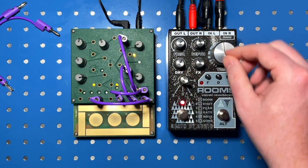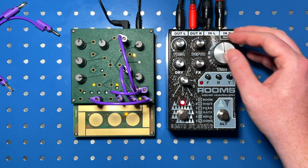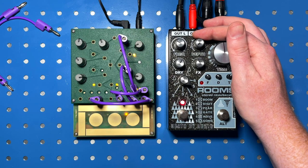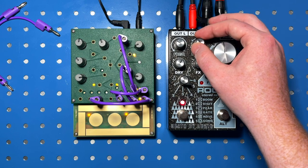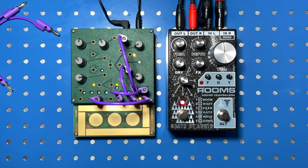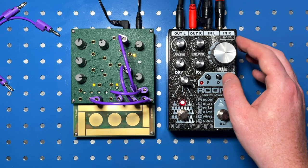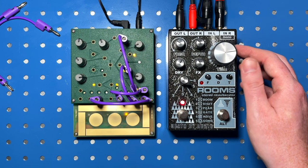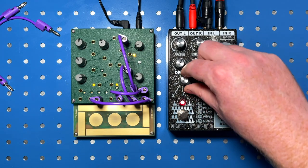To wave, get the frequency down. You have some subtle modulation there. Sounds pretty cool. And then back to gong.